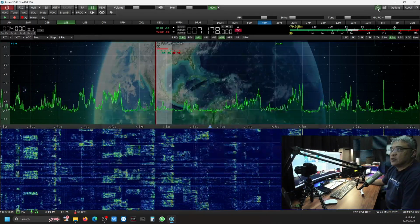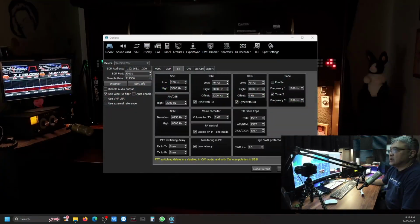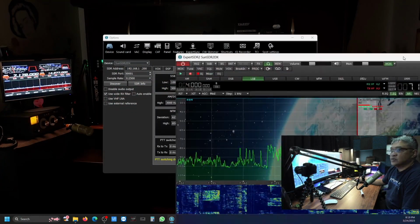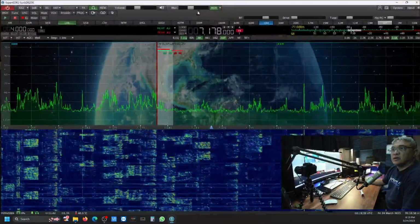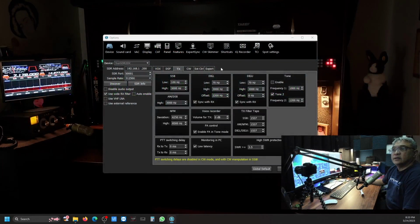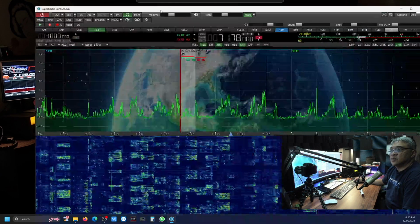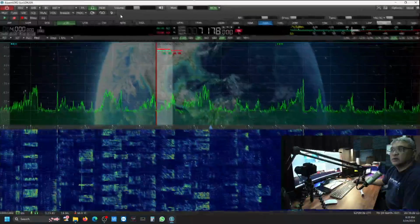If I were going to go to my 3K wide, it likes to drop off to my second screen. Bring that back. Okay, this is 3K wide. Take a look at that. That's 3,000 hertz, and the low is 100 hertz. Bring this back. It keeps jumping off screen. I don't know why, but bear with me.